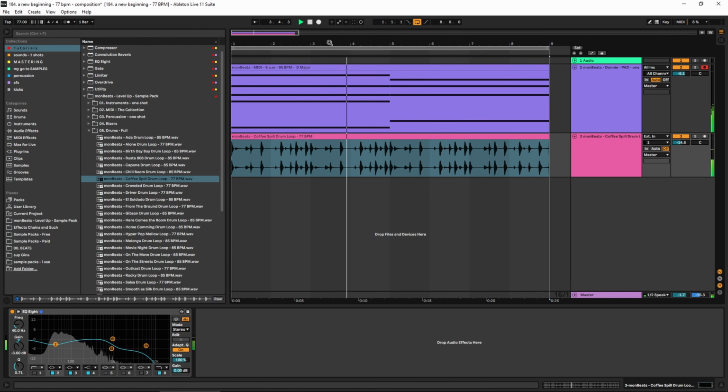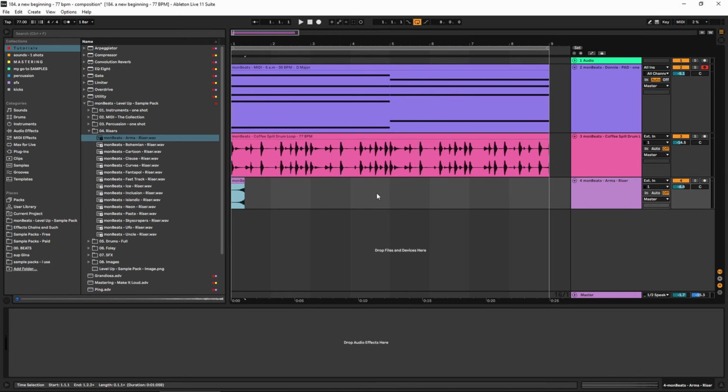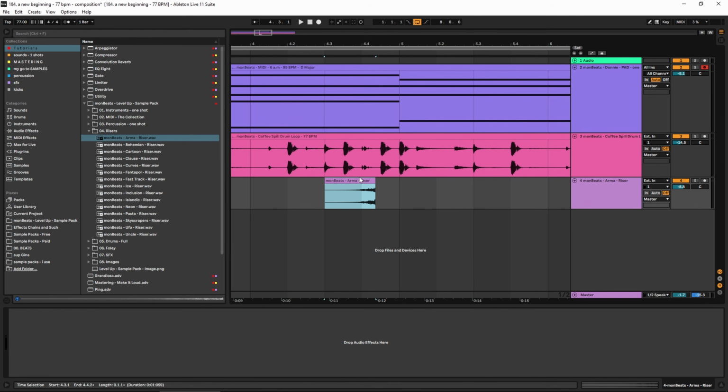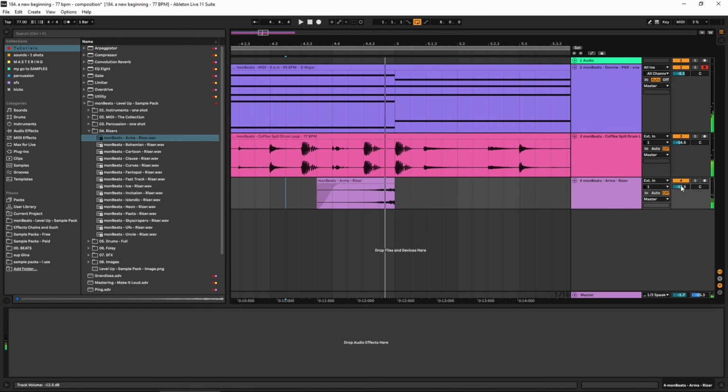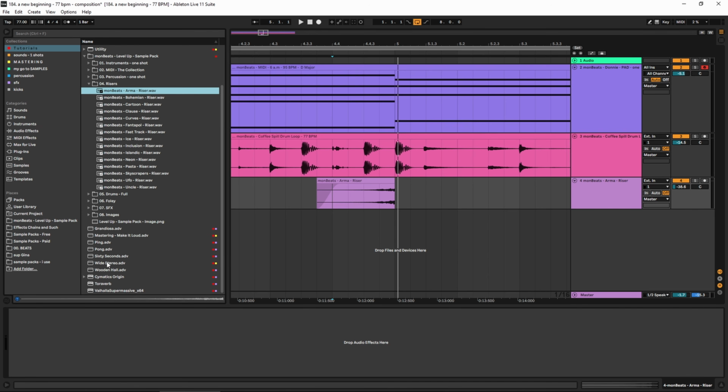Listening to them together already gives me a mellow feeling and everything being alright with a new beginning. After that, I proceed to add a riser to have a smooth transition between the two parts of the song. I adjust the volume properly to have it blend into the mix and also add a smooth 60 seconds reverb on top of it.